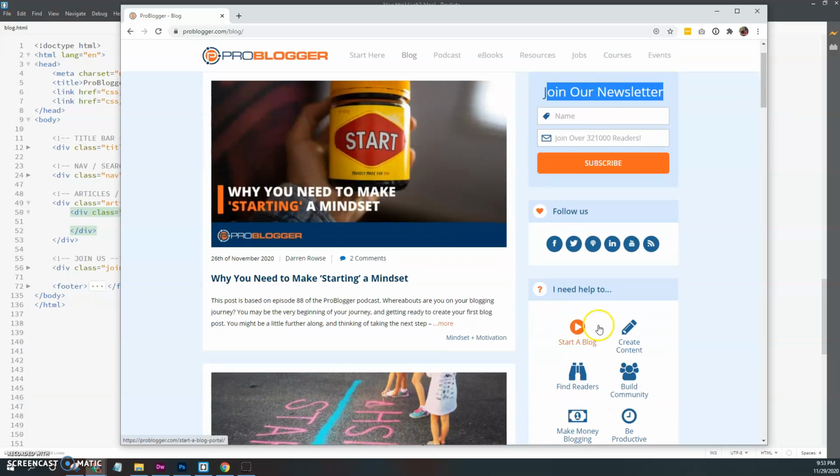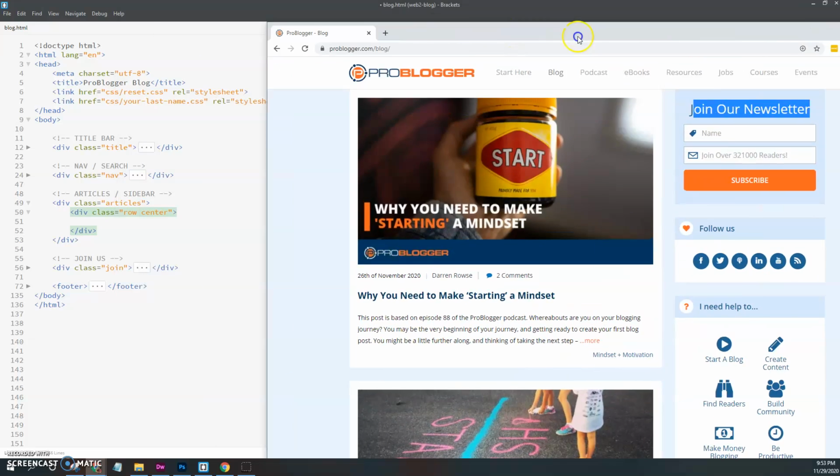So we're not going to use divs. We're going to use main for this side, and we're going to use an aside for the right-hand side instead of divs. The main will tell the browser that this is the main part of the website, the important part. And the aside is just what they call the side on the right-hand side.